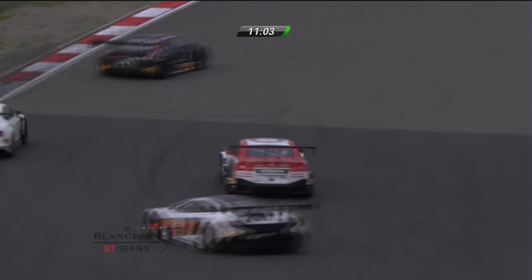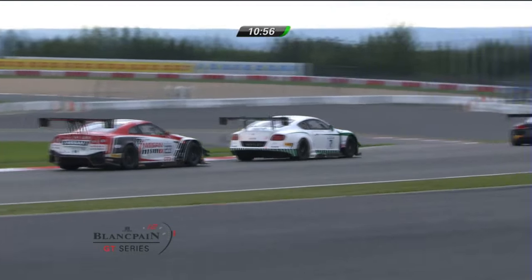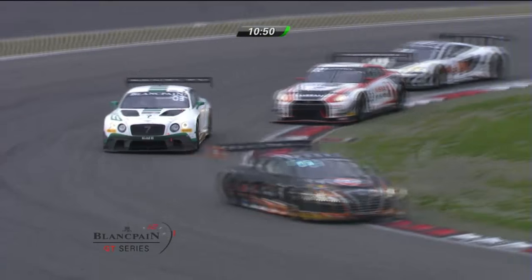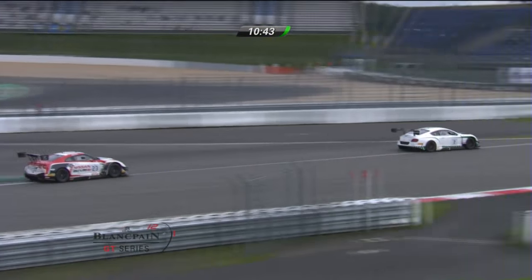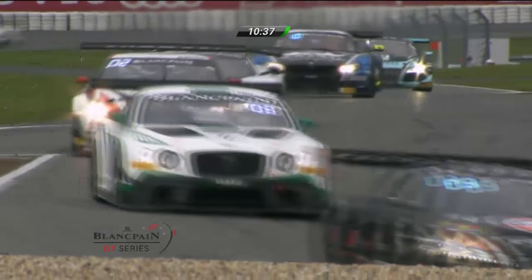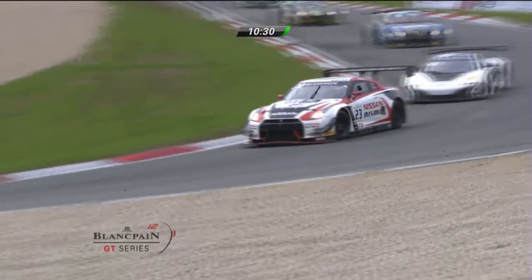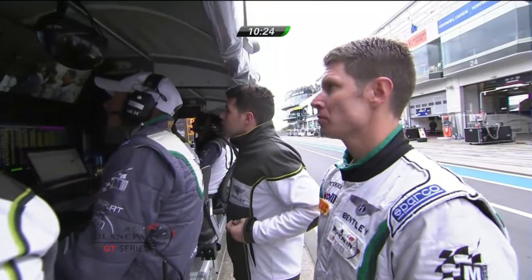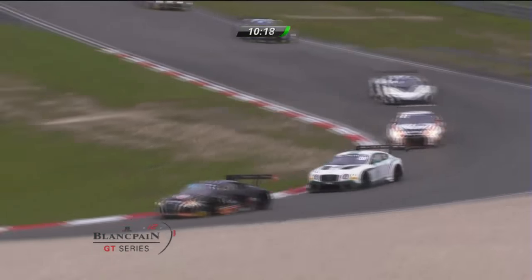He goes deep into the corner. Alex Buncombe tries to get the undercut and get level with him to turn two. But Stephen Kane has done it. Great, great thought. Working out, he got the nose on the inside in the middle of turn 15. Alex Buncombe couldn't get on the power as early as he needed to do, and the momentum then swung from the Nissan, even though it's quicker in a straight line, went back to the Bentley. But hanging on down that 700 meter pit straight, I thought that the Nissan had enough legs to get not just alongside but to stick its nose and therefore take the lead again, or the advantage away from Stephen Kane. But well, I called him a terrier before the race got underway, and that's pretty much what he did. He bit the leg off Alex Buncombe in that process to get past.